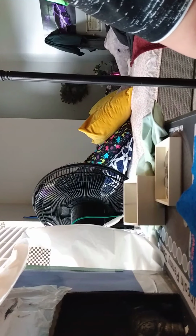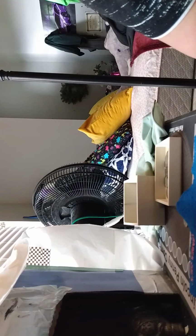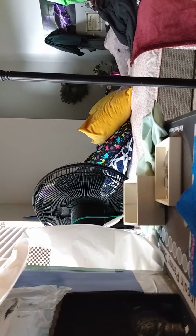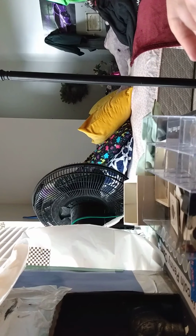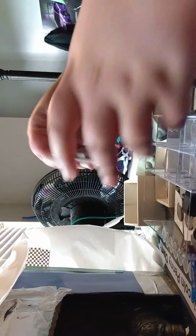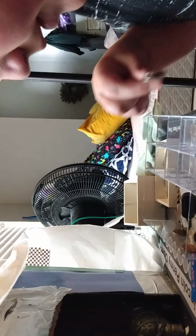I'm not 100% sure what I'm going to do with those. I have an idea, though. I have this little jar thing that I put coins in. And I'm gonna maybe go through some of these foreign coins. A lot of these my grandma gave to me when she came over years ago. That's where a lot of these came from.